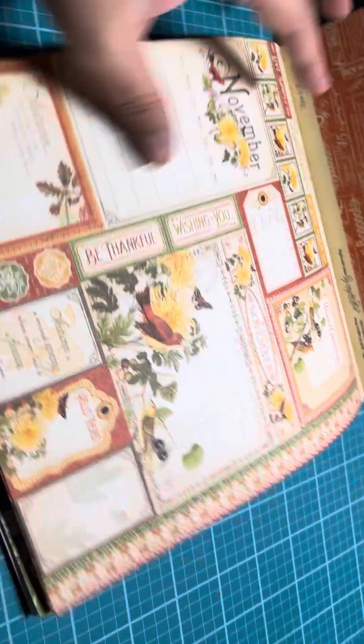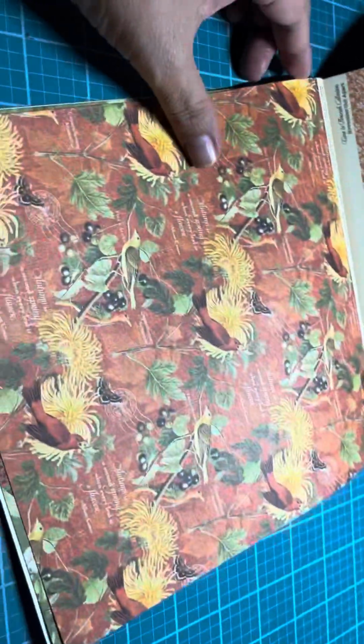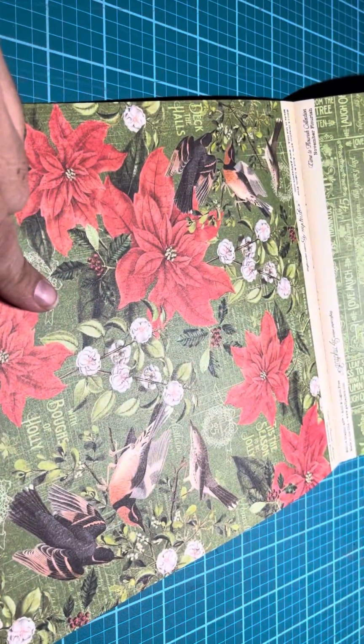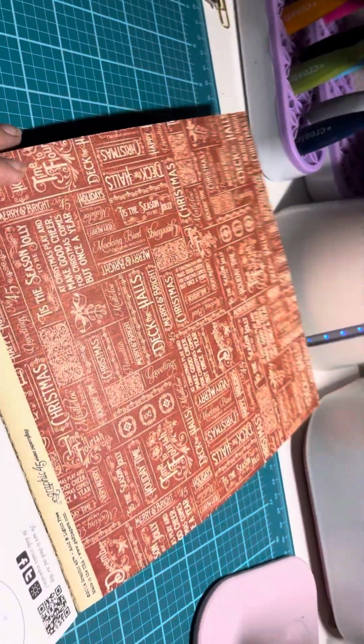Cutouts for November. Here's the back of that. Here's the floral page for November. And the back of that. And there's no cutouts for December, but the floral page for December is here. And then there's the back of that.